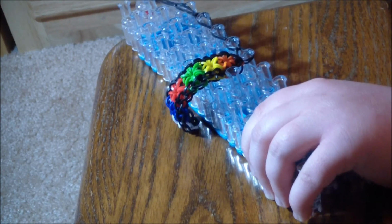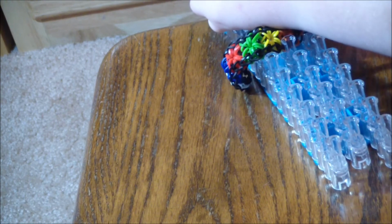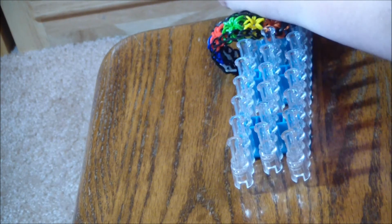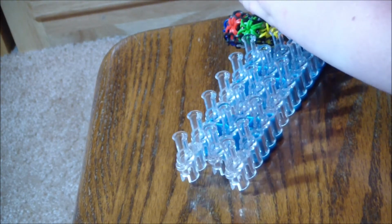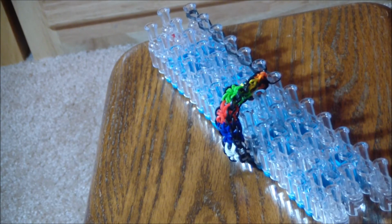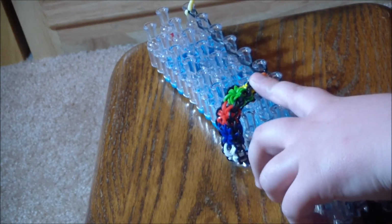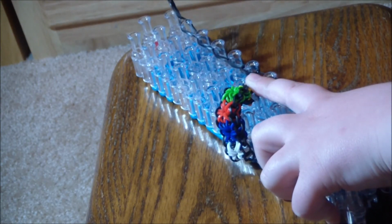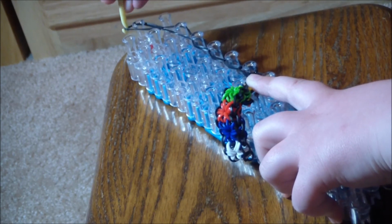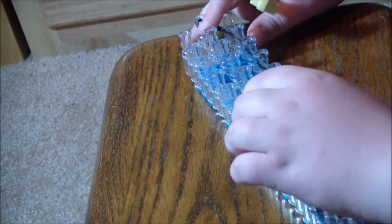Oops. That might happen. Okay. It's an easy fix. What I do is just pull it over. Pull it off. We are going to first take this black one at the very end and put it over here. Okay, now we're going to hold on to that black one. Now pull it off.